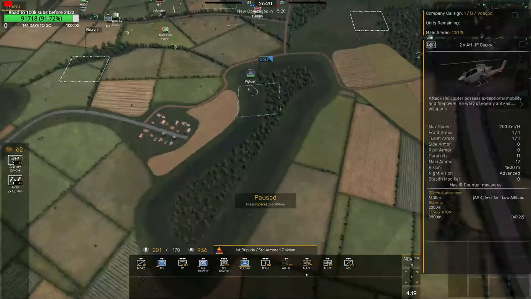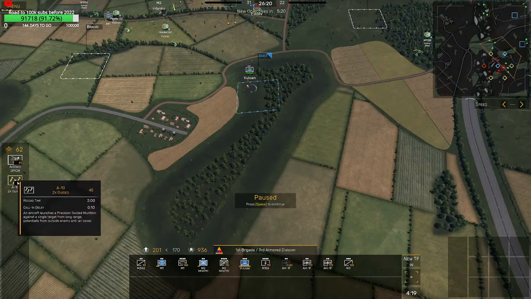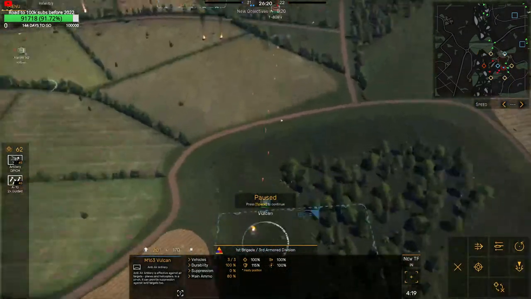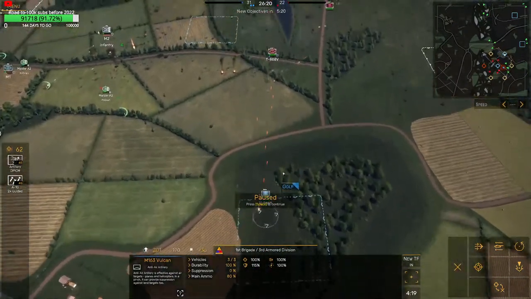Call in. Now I immediately get the accessibility of more helicopters, as well as the A-10 guided strike. I still don't exactly know where the enemy is going to be. I do know my Vulcans are in a bit of an adventurous lifestyle. So let's pull these back into cover.